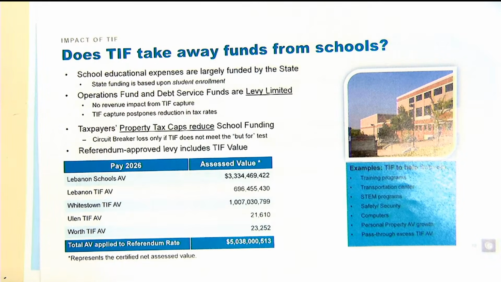At least Lebanon has a referendum fund or a couple referendum funds. So any assessed value from the TIF areas that is generated does go to that referendum fund, because it does capture any new assessed value from TIF areas. You'll see here, we just list out all of those units that have assessed value from the TIF or that receive it. Those assessed values will be a little bit higher just because those referendum funds are capturing the incremental assessed value from TIF allocation areas.